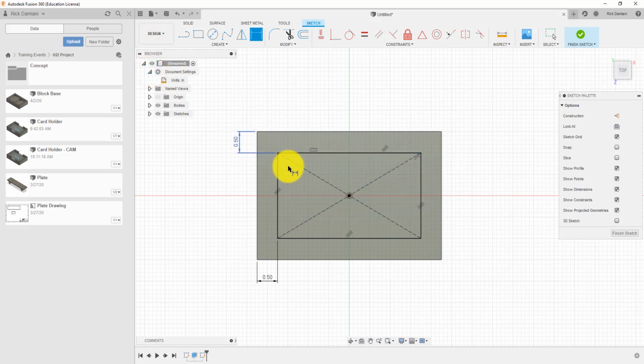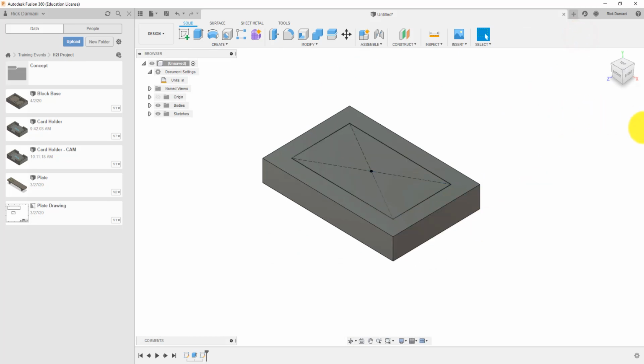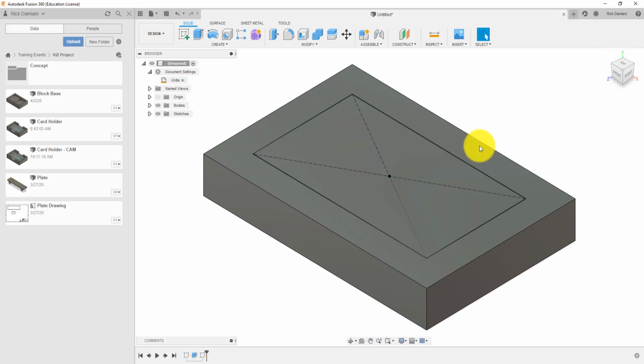All right, so there's my sketch, and you see the lines are all black, which means it's fully constrained. I do want to put fillets in here, but I prefer putting the fillets in as features instead of in the sketch. It just makes it easier if I need to modify things, because then it's a feature instead of having to dig through sketches. So, finish sketch, and that rotates it automatically into my home view. I can also change my view anytime by working with my view cube. My home view is this orientation, zoomed in a little bit more.